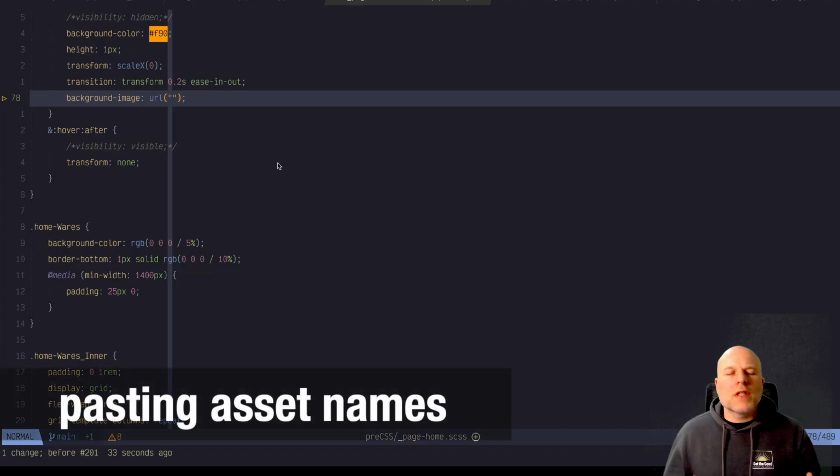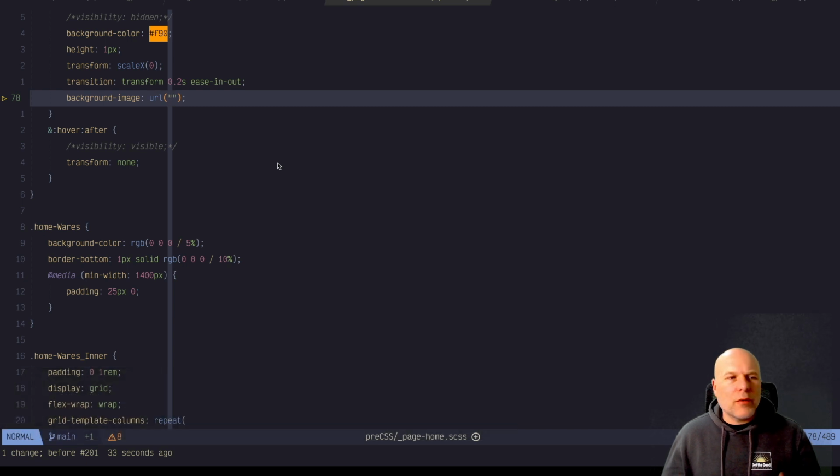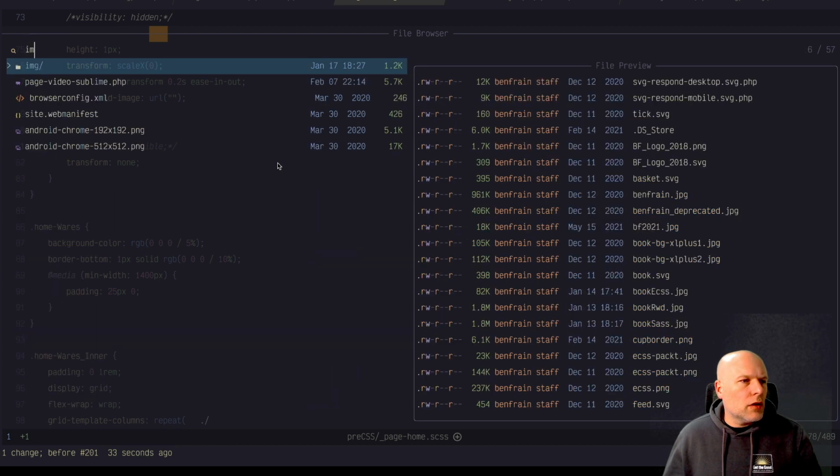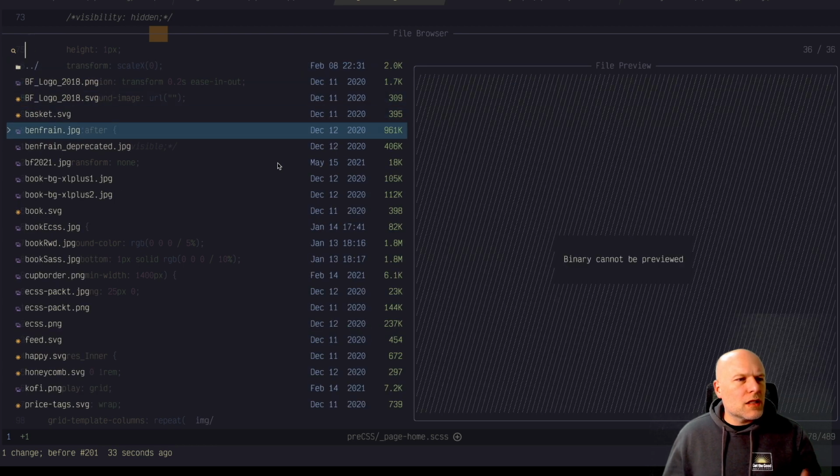Often there's times, particularly in CSS, that I want to get the name of an asset, usually an image, and I want to stick it into the code. And using the file browser extension for Telescope, you can browse for a particular asset, and then let's suppose it was this one I wanted to stick in.